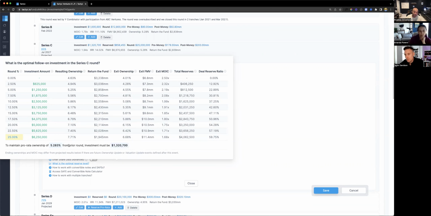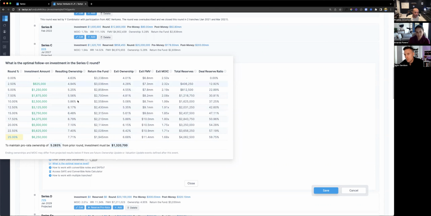If you can actually do more than a pro rata, then this becomes even more interesting, because what we're trying to show you here is at different investment levels, how do these economics change to try and help you triangulate to the right point? What is happening is some of the metrics are moving in the right direction and some of them are moving in the wrong direction.